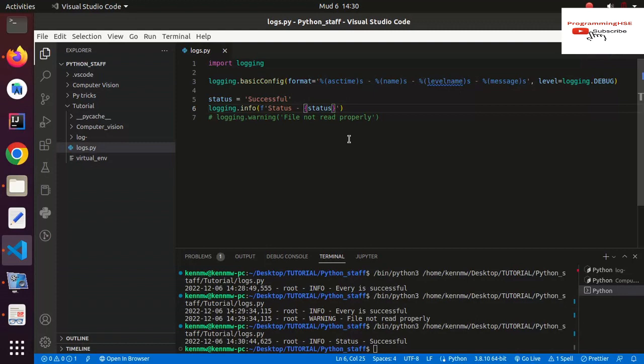Now let's say we want to log into a file, because most applications will be logging their errors and information out to a file. To log out to a file, you will need to have a file name.